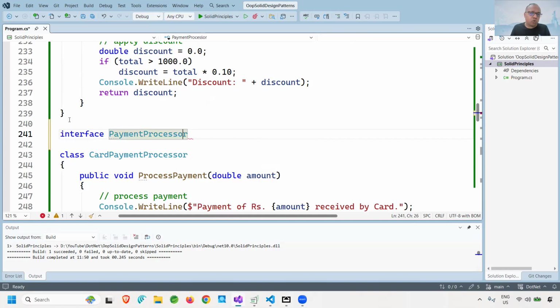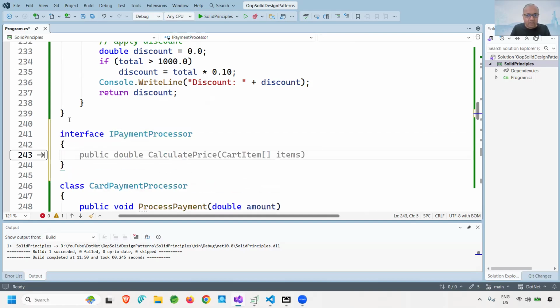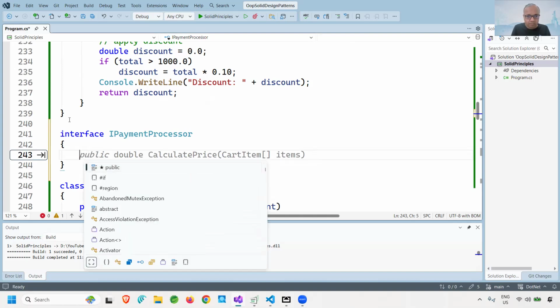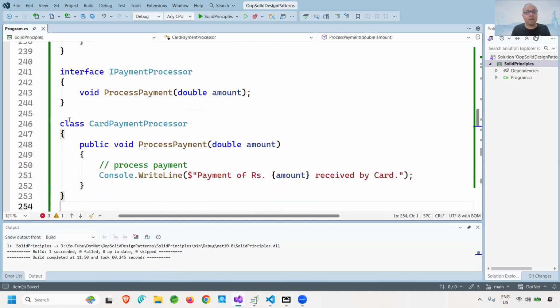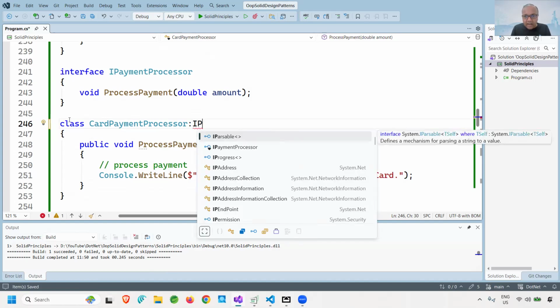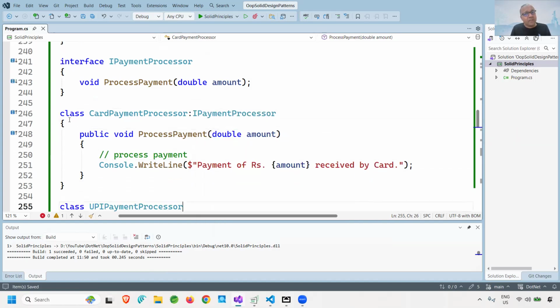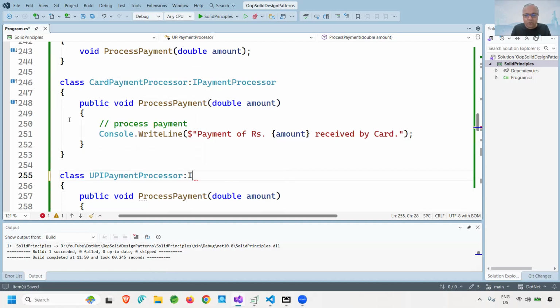We can also follow .NET naming convention, let's say IPaymentProcessor, and we will have the method, let's say ProcessPayment. We can have our class inherited from IPaymentProcessor. We can have another class inherited from, again, IPaymentProcessor.